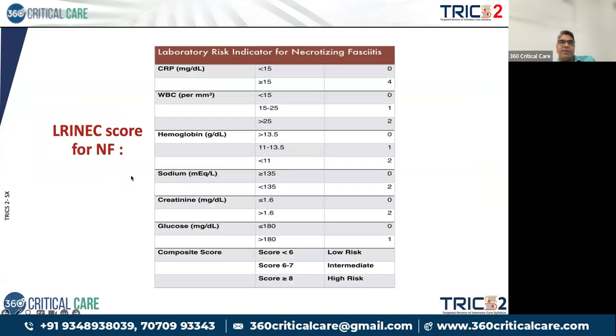We talked about the score. In the LRINEC score, you look at a number based on various parameters and then decide the risk of necrotizing fasciitis, low risk, intermediate or high risk, based on the cumulative number that you get. It's not very rampantly used clinically, and there's not a very robust evidence base behind it. But in this exam, they talk about depth of knowledge and breadth of knowledge. This is more of depth of knowledge. How much you know about necrotizing fasciitis, that's what they are going to assess, but you may or may not get this question.